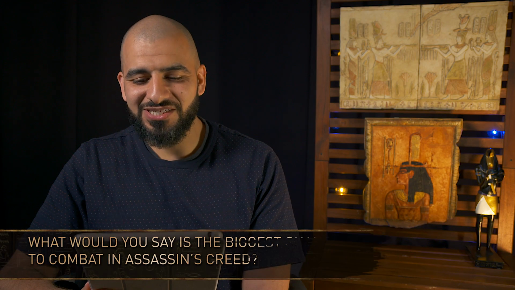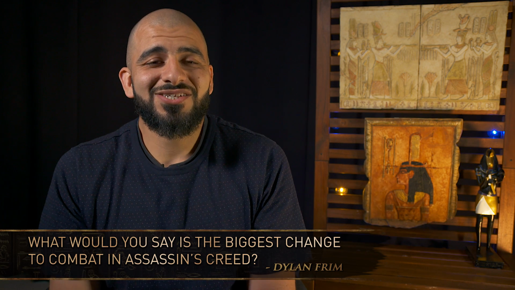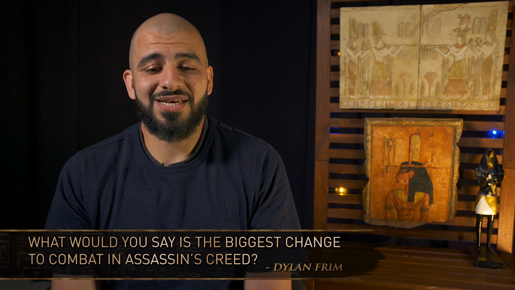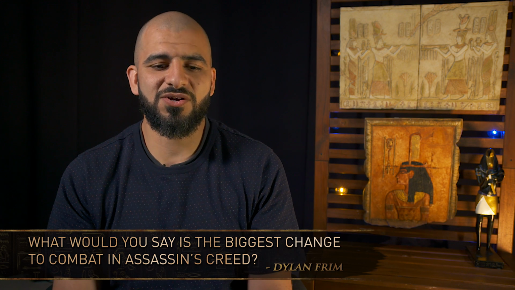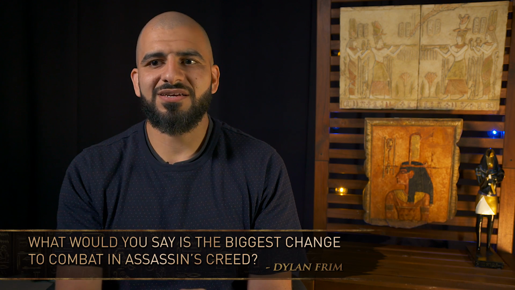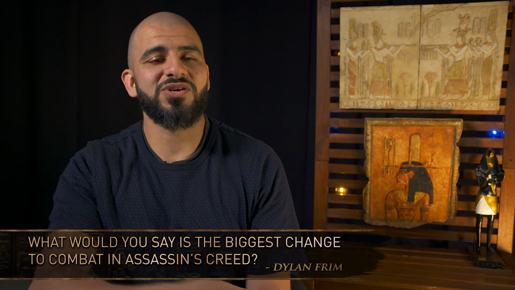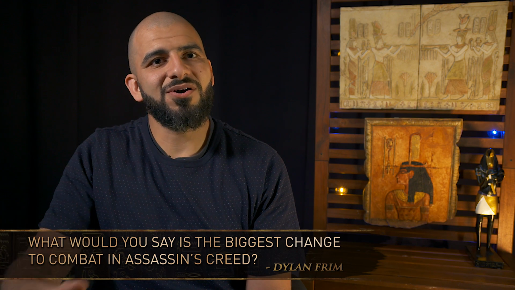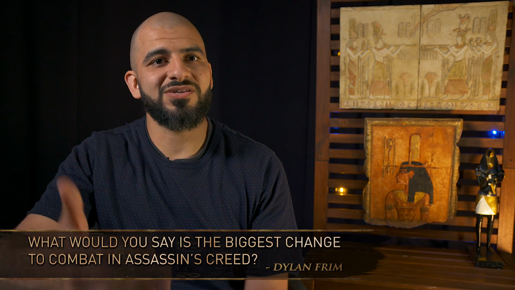What would you say is the biggest change to combat in Assassin's Creed? The biggest change to Assassin's Creed in terms of combat is that we've drastically changed the paradigm of what a fight is. In previous ACs, we used what we call a paired animation system, which means when you swing your weapon, the hero and the enemy align, they play an animation together, you wait for the animation to finish, and then you continue fighting.